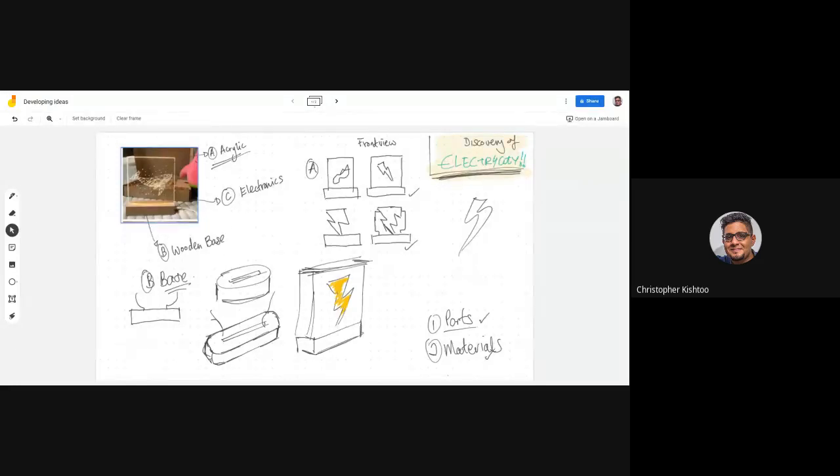So this was for A, the acrylic. We did B, the wooden base. And now, how about C, the electronic circuit? I'm going to erase this. So let's think about how this is inside.